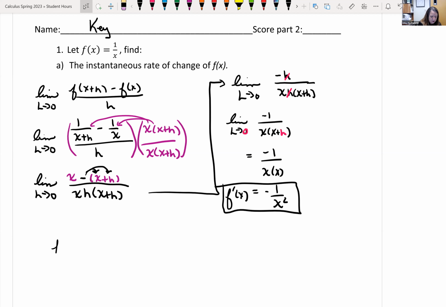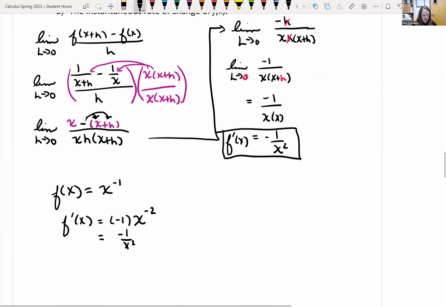I would technically rewrite f of x before I took the derivative. So this is the same thing as 1 over x is the same thing as x to the negative 1 power. Now, if I use my general power rule, bring our power down front, negative 1, subtract 1 from my exponent. So negative 1 minus that 1 would give me negative 2. Notice I get the same thing as negative 1 over x squared. So you could use what we just learned recently to check the work if you were supposed to use the definition.